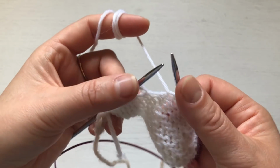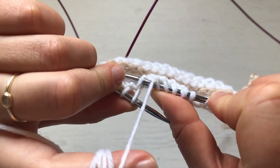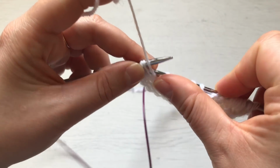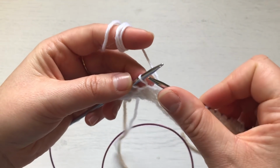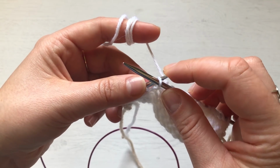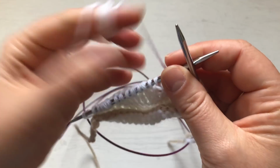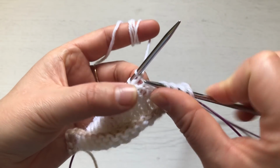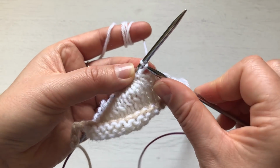And on the wrong side, you always want to flip it like this, pick that loop, and put it on your needle, like so. And then you purl the two together. Now, because our work is going to turn, we have to wrap again the next stitch. So yarn in the back, pick up that stitch, bring yarn in the front, and turn our work. So we did a second wrap on the stitch after we picked up a wrap. You can see this is one wrap, the first wrap that we did, and this will be the second wrap.